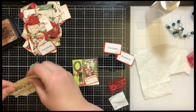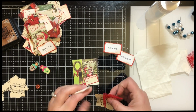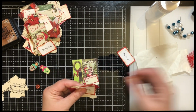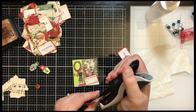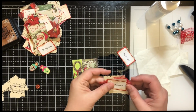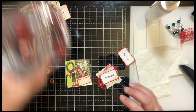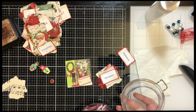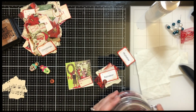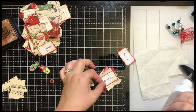Super easy. Then when I embellish the journal, I'll show you. I'll make sure to point out how I've used these in the journal. We need red for the reindeer. There we go, cute.